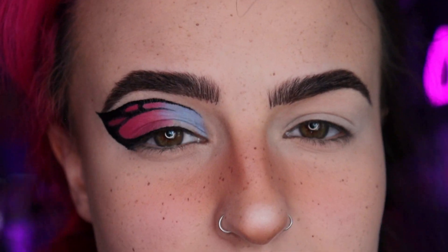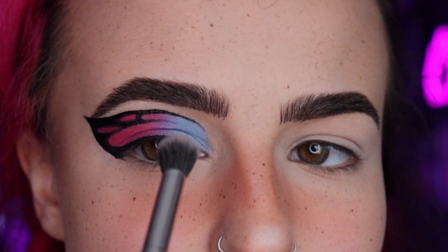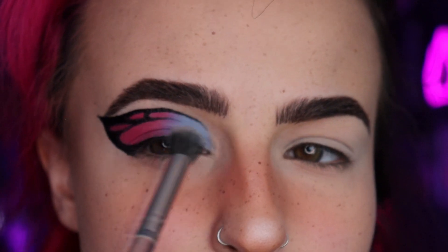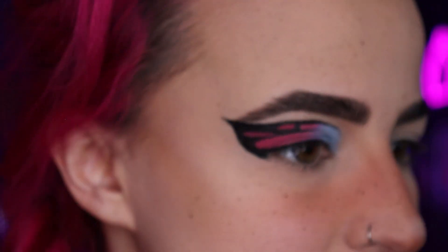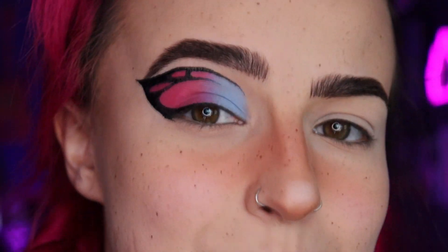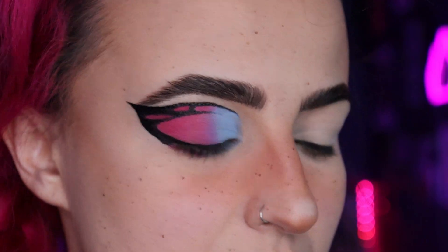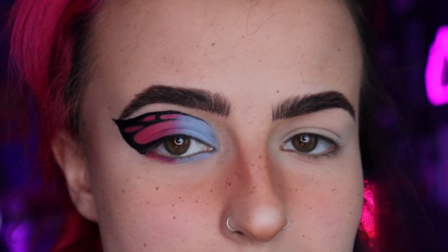Now I'm going to start overlapping this into the pink a little bit. If you go too far you can always add more pink and blend back and forth until you're happy. I'm going in with the dry part of the shadow to blend it more, and then a smaller clean fluffy brush to blend it slightly. I think that's good. I'm going to do blue and then pink on my lash line here — I'll wet the brush for more pigment. Oh yeah! I'll take a little more dry blue shadow to blend out the middle.